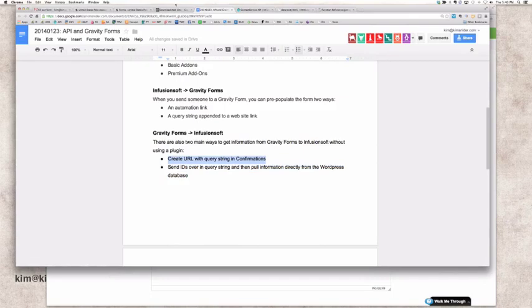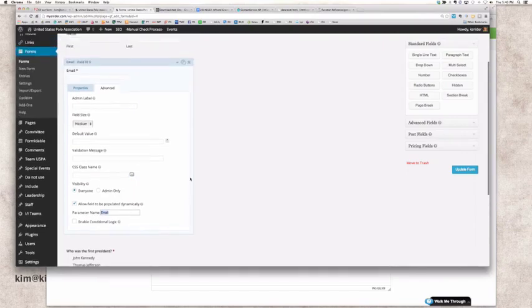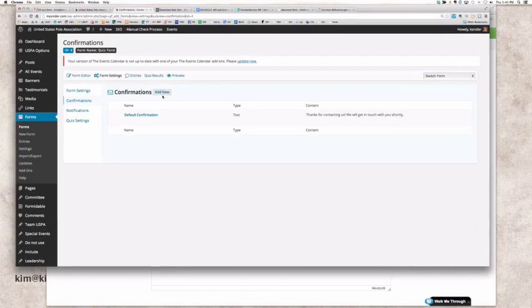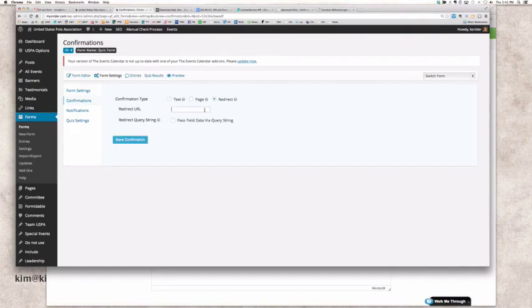So let's change our form here. Let's stick with this form. This is our quiz form, right? Okay. So let's go up here to confirmations, because there's not a lot of data in this one, right? So this is something that would potentially qualify for a query string. In our confirmations, we're going to edit, and I'm going to say that now we don't want text, we don't want a page, we want to redirect. Now, where are we going to redirect to? Well, that's a great question.